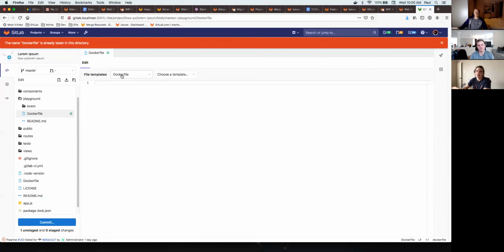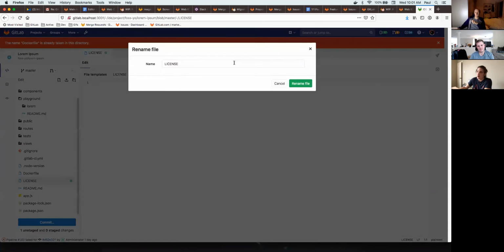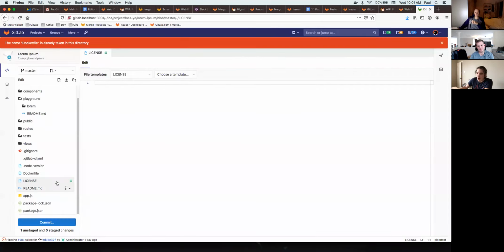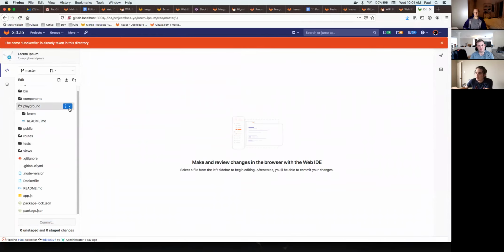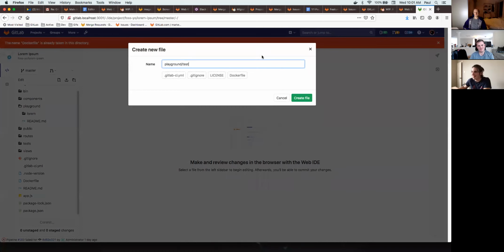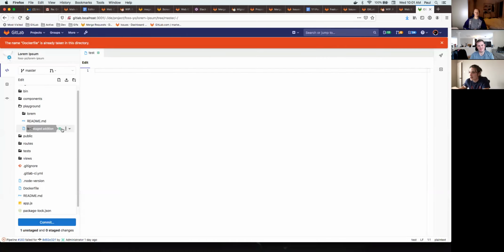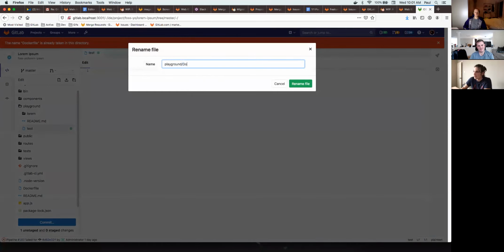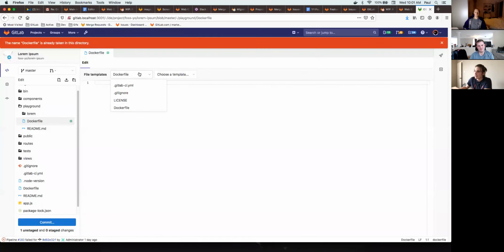Okay. Relatively simple. But this one is problematic, because look what happened when I changed the dropdown. It changed the name of it. If I go and change this name, I no longer, like, if I was like, oh, well, this is actually my license. Oh, what just happened? Oh, it actually put it in the root directory. It actually took you to that file, I think, at the root. No, I think it created a new one. All right, we're going to have to try this out again. I did this. Oh yeah, let me rename it to Dockerfile. All right, boom. Oh yeah, it creates it in the root for you. So there are some problems here.